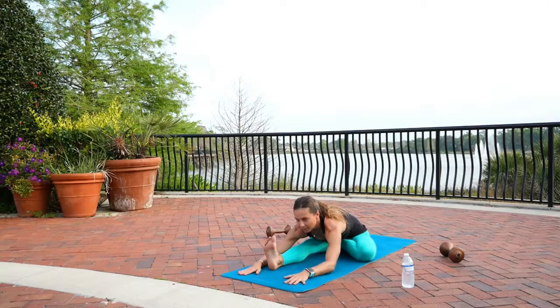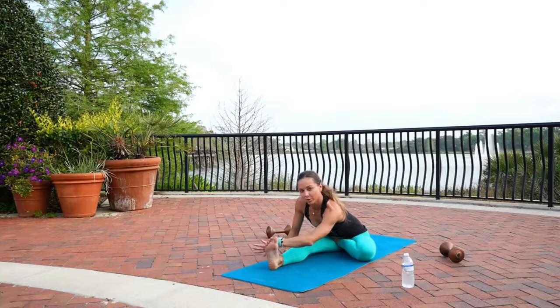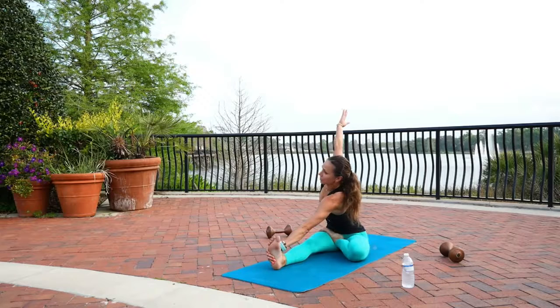Belly down towards the quad. Come back up. And we're going to take the right hand towards the left. Wherever you sit, if you need to remove your foot from the half lotus, do it.